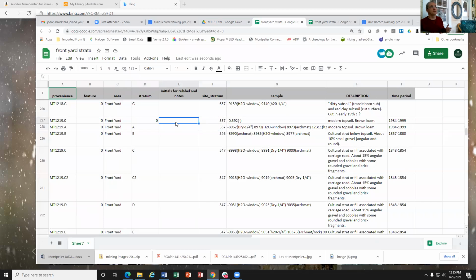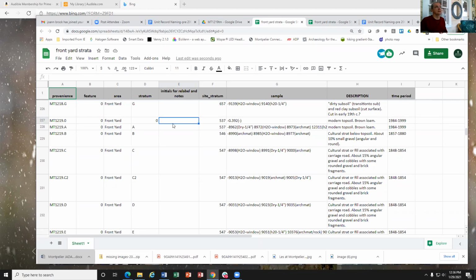And then under the notes, put your initials and say there was no record for this, added a new record. Okay, and that way we'll know to add that to the database, because the only way these strata get into this Google sheet is if there's actually an inventory number for it. So if we do come across that, just go ahead and add a line to it and make a note. Add a line to it and make a note.